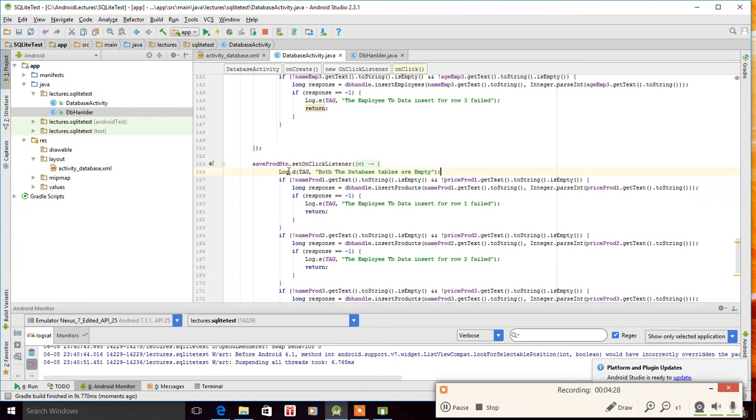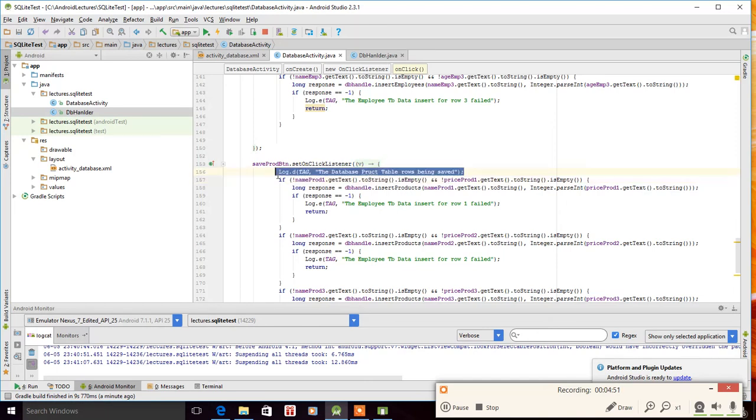We add here, and we write here the database product table rows being saved, and we do the same for the employee table.